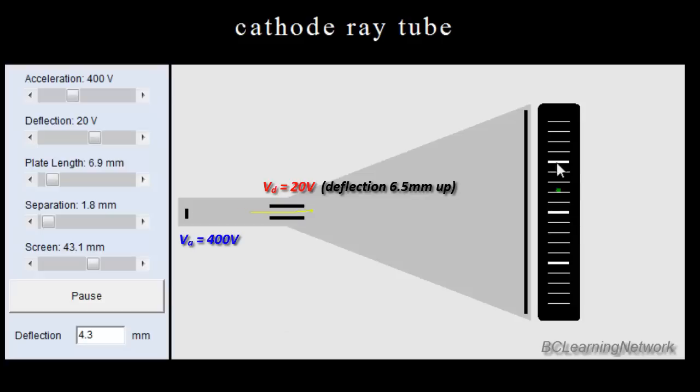Now it is a simulation, so there's a little bit of room for error there in the calculations. So we went from 2.2 to roughly 4.4 or 4.3 millimeters, depending on how we're rounding in the simulation. So if I go from 20 volts upwards to 30 volts, remember I started at 2.2 at 10 volts, I'm at 6.5 millimeters. 40 volts, we're at 8.6 millimeters. So as the deflecting voltage increases, obviously my deflection also increases. And we say that it's a direct relationship.